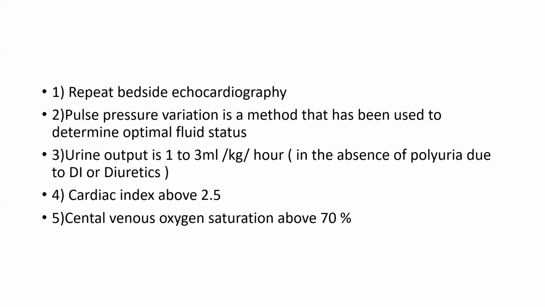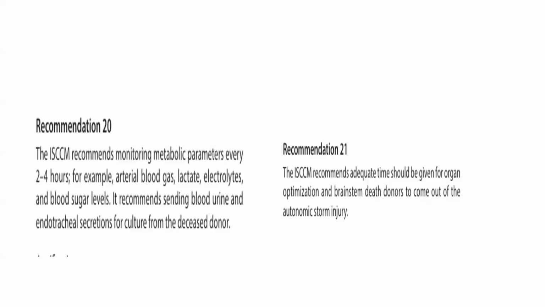Repeat bedside echocardiography. Pulse pressure variation is the method that has been used to determine optimal fluid status. Urine output should be 1 to 3 ml per kg per hour. Then cardiac index should be above 2.5 and central venous oxygen saturation should be above 70%. ISCCM recommends monitoring metabolic parameters every 2 to 4 hours, for example, ABG, lactate, electrolytes, blood sugar level.